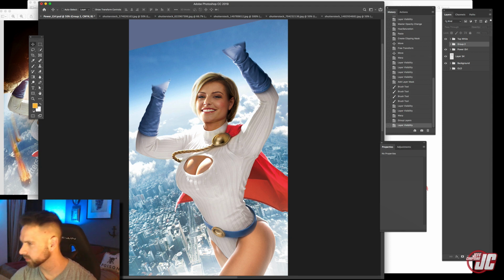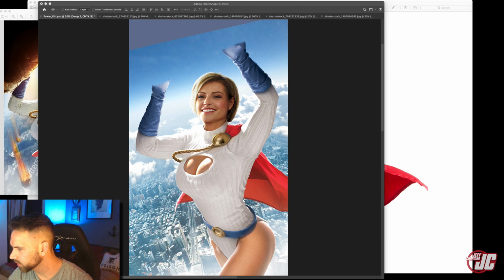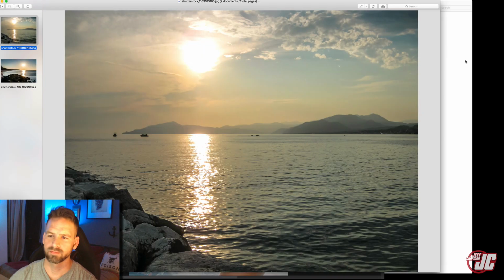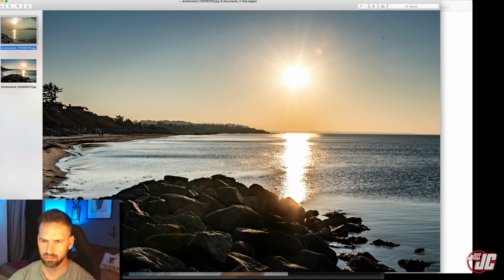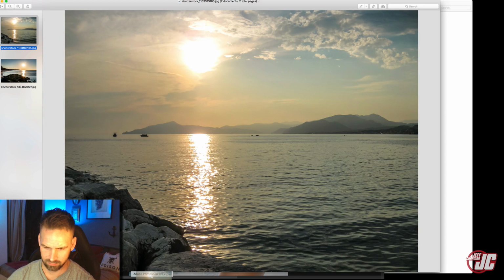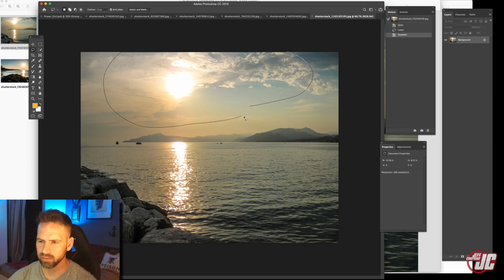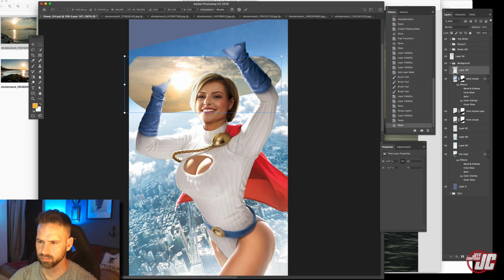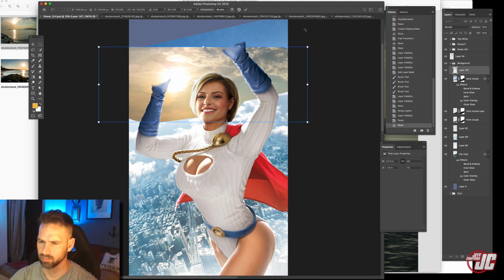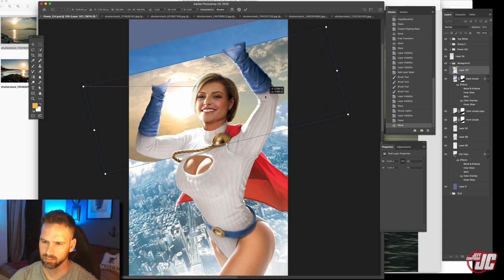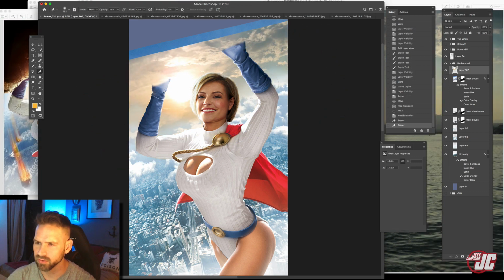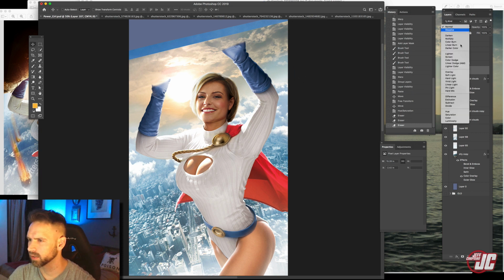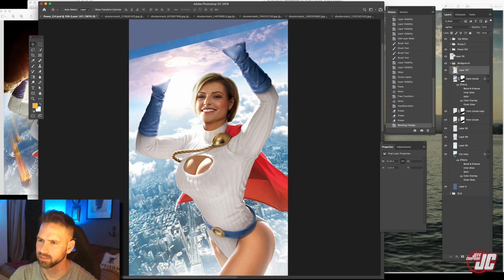Okay, so let's add in the sun back here. And let's grab my sun images. And I got this one and this one. Let's try this one first. So I'm just going to take a big general image. Copy that. And just gonna erase out this edge. And maybe put that on some transparency mode. Let's see. I kind of like that. I like that kind of pink in the sky. I think that's nice.